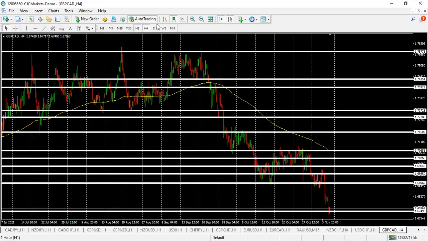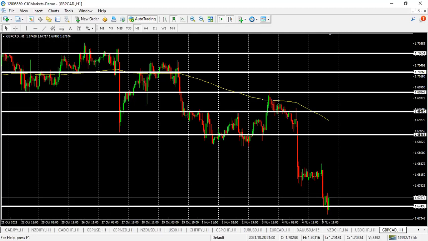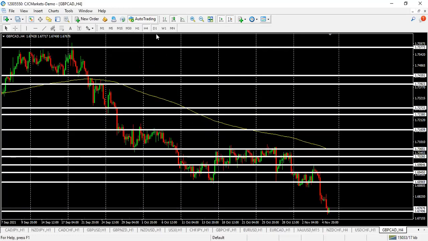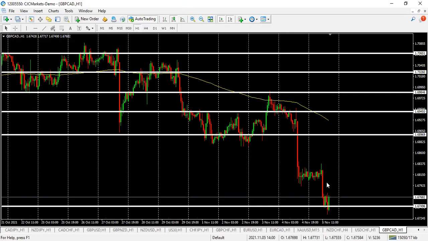Okay, remember I said to differentiate support from resistance, you need to identify the current price. If you look at this point, this gray line is the current price. Because the line I drew is below the current price, all these lines will be support, while all the lines I drew above here are known as resistance. If we go to a 4 hours or a daily time frame, any line that I drew below is known as support. But the moment those lines are above the current price, then they are known as resistance. So all these ones are resistance, while this one below the current price is known as support.